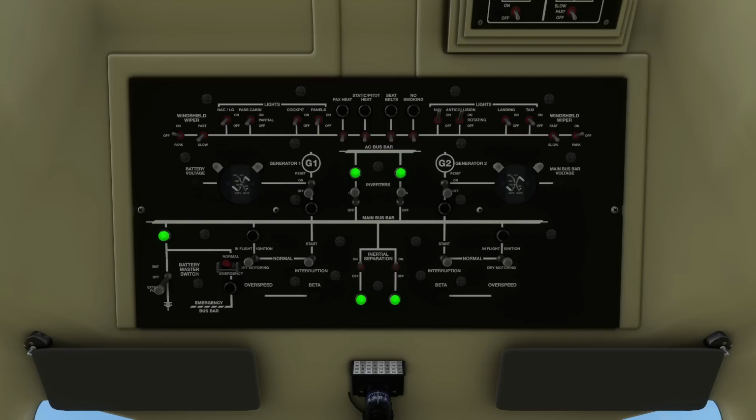Just reading down through my checklist to make sure I've not missed anything. So we can now move the battery switch over to BAT, and we turn the generators on. Okay. So we're now preparing for taxi. So we need to go and put the taxi lights on.